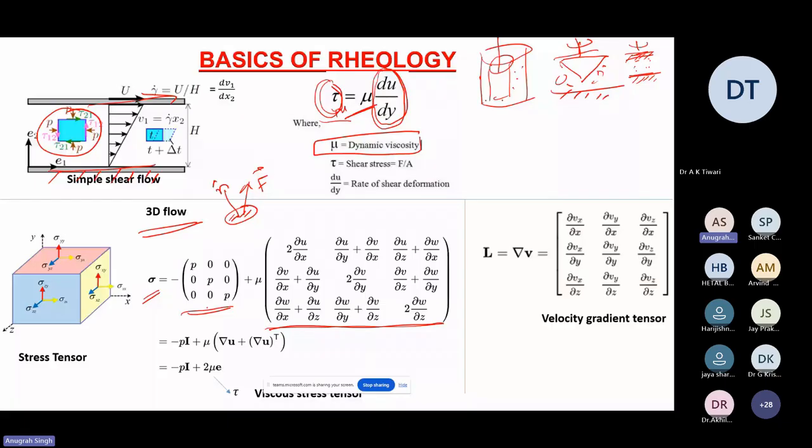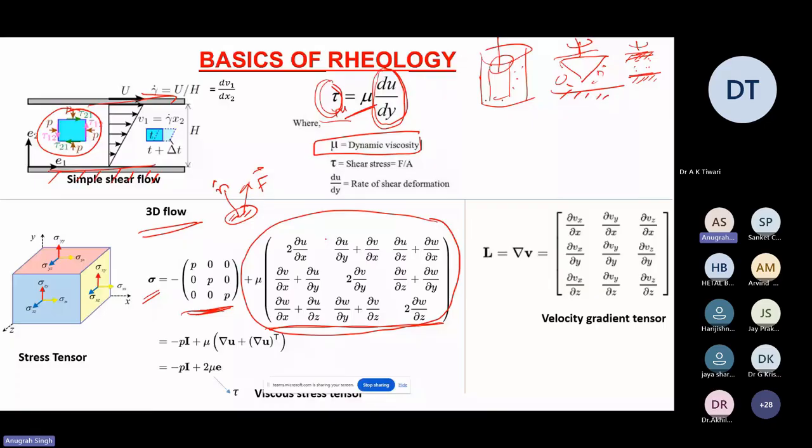This will be there even if there is no deformation, the isotropic pressure part, right? But this part of the stress tensor arises only when you deform. As you can clearly make out, these are the symmetric part, as we'll see later, of the velocity gradient tensor, which basically generates your viscous stresses.